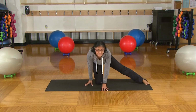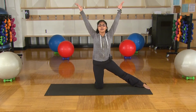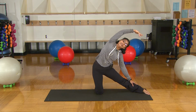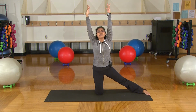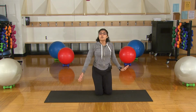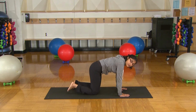And we'll help ourselves into an upright position. Inhaling, reaching arms up to the sky. Exhale, bending towards straight leg, gate pose left side. And then we'll inhale back up through center. Exhale, releasing arms alongside body. We'll come back into our hands and knees, flat back table once more.